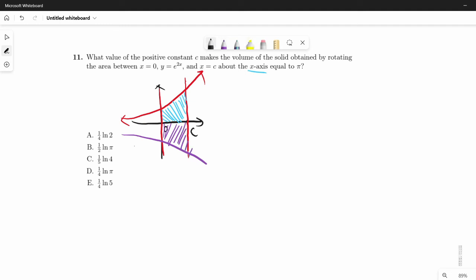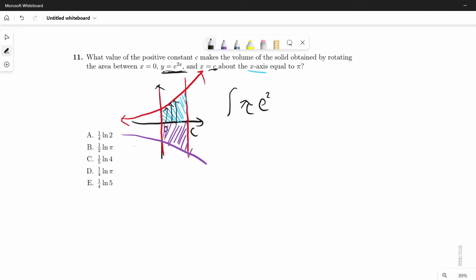So this is just a simple disk method, except we have an unknown here. Generally we just approach this the same, right? An integral, so we have pi r squared for the volume, and then times dx. So r in this case would be our y, the exponential function, since it's the y value here. Every time, the radius of the disk would be bounded by this exponential function.